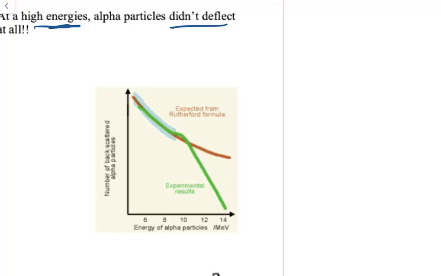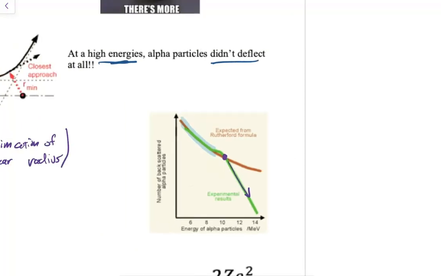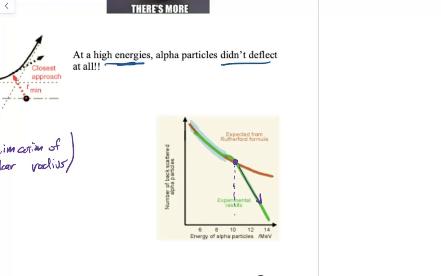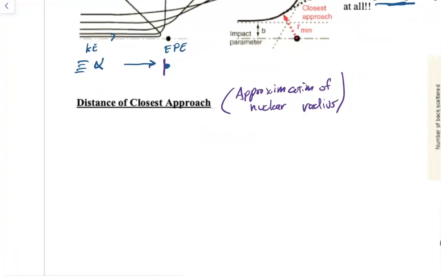What you would expect is, you add more kinetic energy, then less and less are going to pass through. But at some point in time, it breaks, and when this point breaks, about right here, what we found is significantly less were backscattered. That means more and more pass through. Why did this occur? We're talking about reflected backwards, right? So that must mean that this energy is the minimum energy required for the alpha particle to get as close to the nucleus as it can. And that's where we get to the approximation.